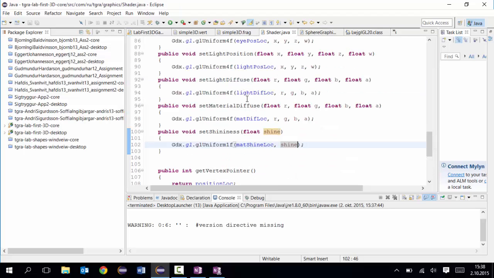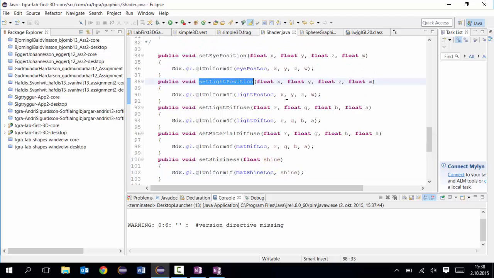Inside the shader class, set light position is exactly the same as set eye position and light diffuse and material diffuse. I'm calling GL uniform 4F, and uniform 4F is a function that is basically telling OpenGL, I want you to contact your shader, and I want you to put this data into a specific variable there.